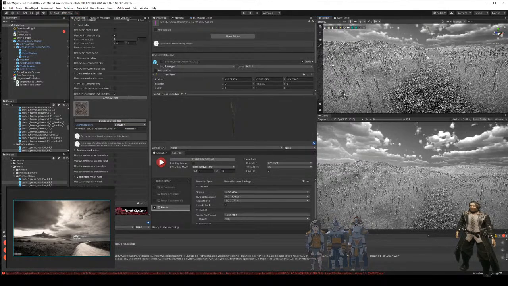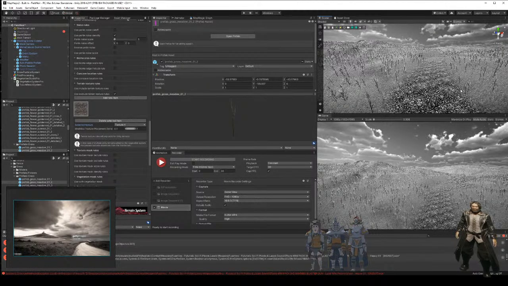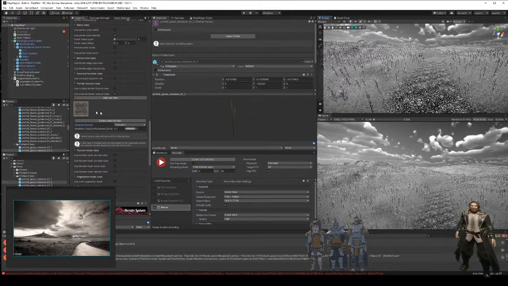Alright, this black and white look. This gravel's got to be almost white. So let's go into our terrain.